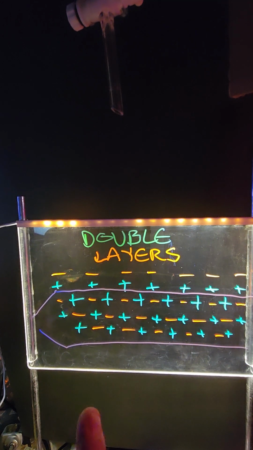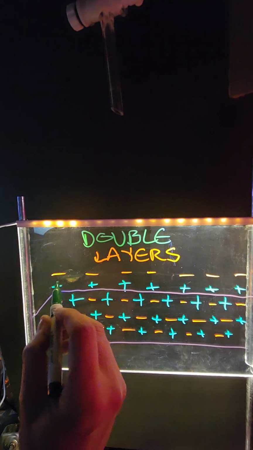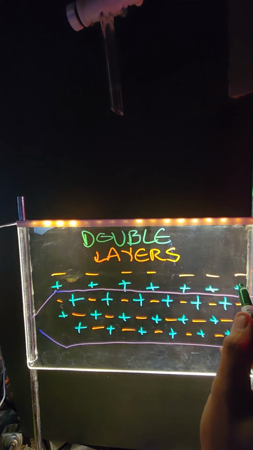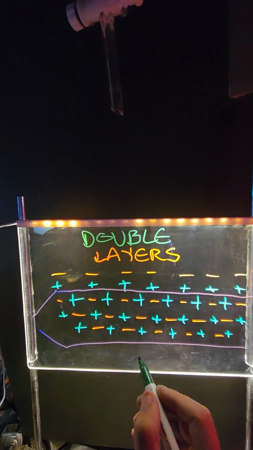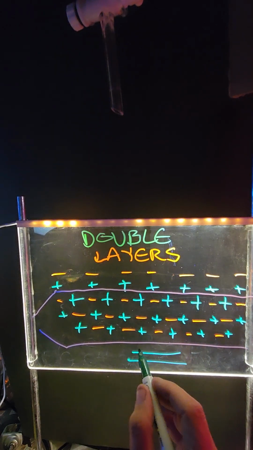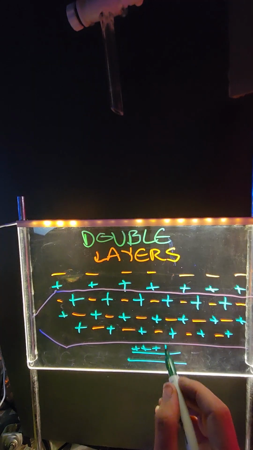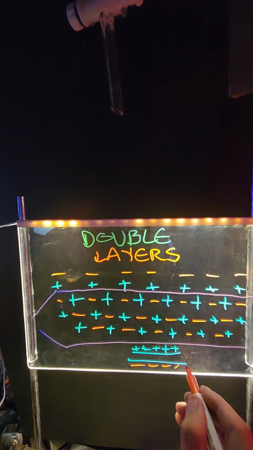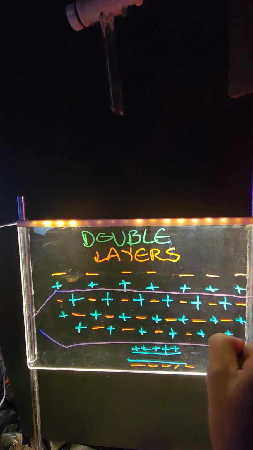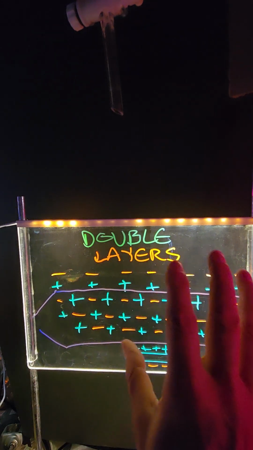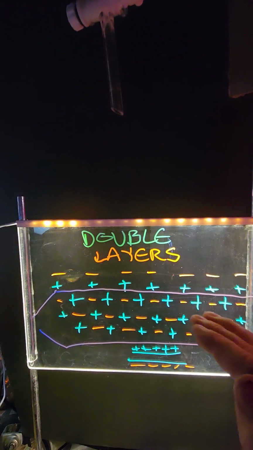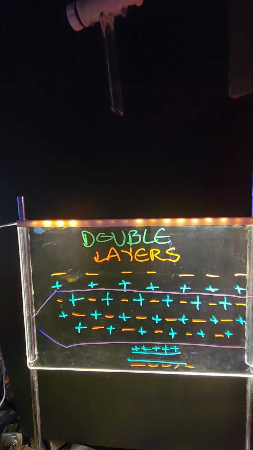Now, I grant this is slightly oversimplified, but you see it. Look, kids, and there it is. There are our double layers. Remember back from the first video when I drew it, that a double layer is two layers of charge, and one of the layers is more positively charged, and the other layer is more negatively charged? Well, there it is, right there. Double layers are formed because of the geometry of matter. That's it. That's all it is. Ta-da!